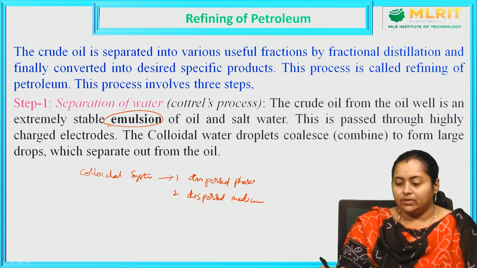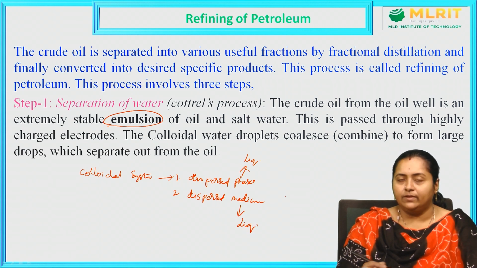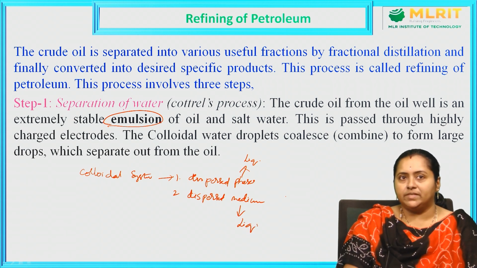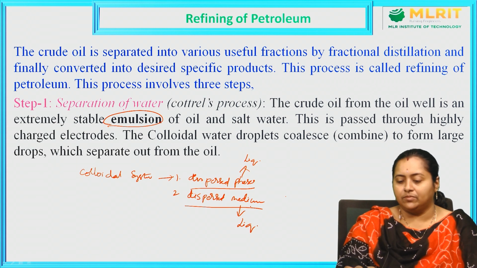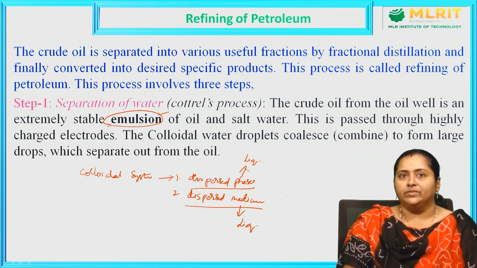So in this case, what is emulsion? It is an example for colloidal system, I told you. In which the phase is an example for liquid as well as the medium is also an example for liquid. That means two components of the colloidal system are existing in liquid form. Phase is nothing but liquid form as well as medium is also nothing but liquid form. So that means two immiscible liquids, that is what we call emulsion. So what type of liquids have we considered? Oil and water, that is, in salt water form.